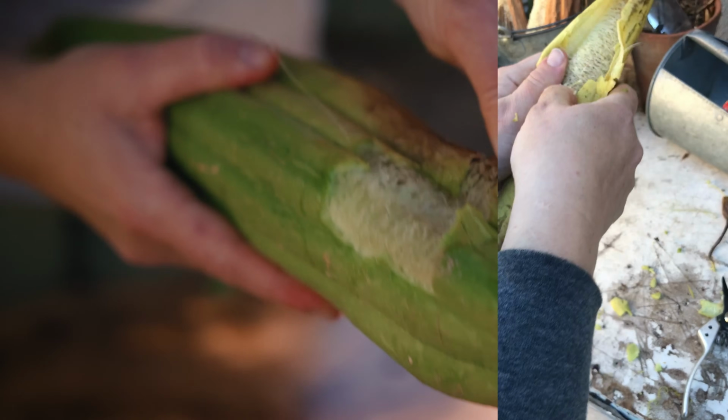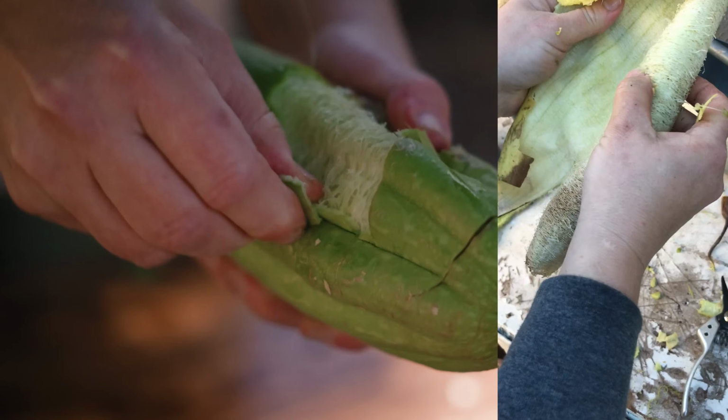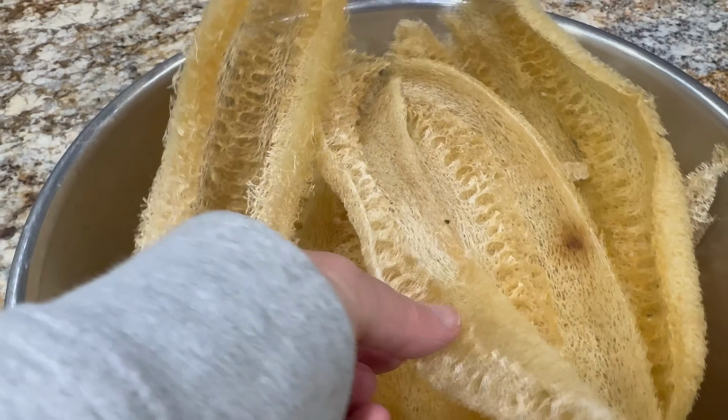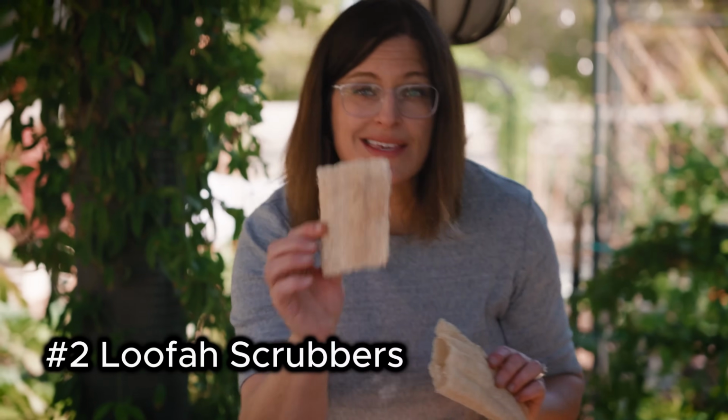The more exciting thing to do is to peel that loofah and get to the sponge inside, because there are so many uses. So the sponge is what we're after. That's what makes such fun gifts. Once you've got your peeled loofah, dust off your sewing skills, and you're gonna sew the edges together, and then you get these easy scrubbers.